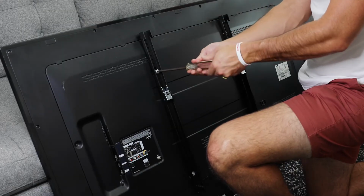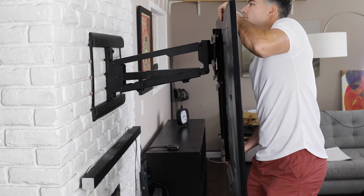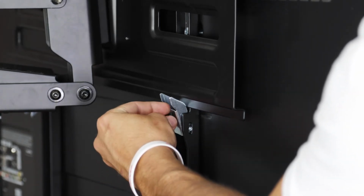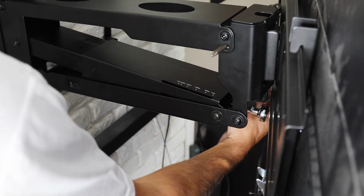Attach the VESA brackets to the back of your TV and then secure your TV to the mount. Raise the latch up and reinstall the security nut to secure the TV in place. Use the provided Allen socket wrench to adjust the arm to the appropriate weight.